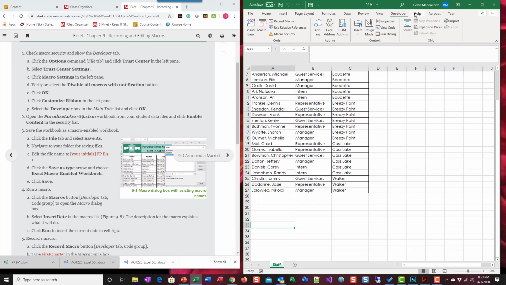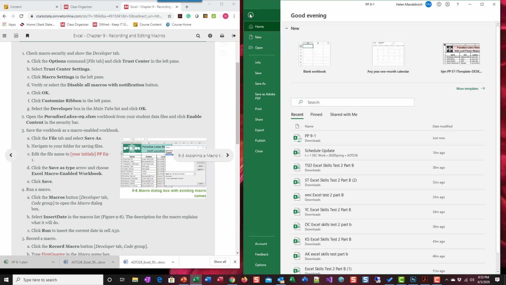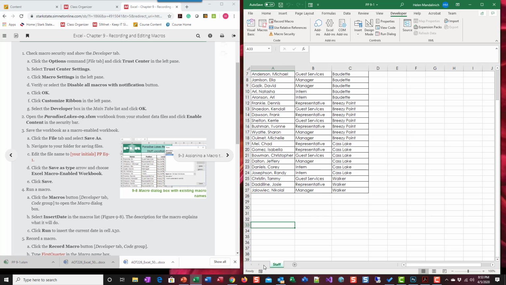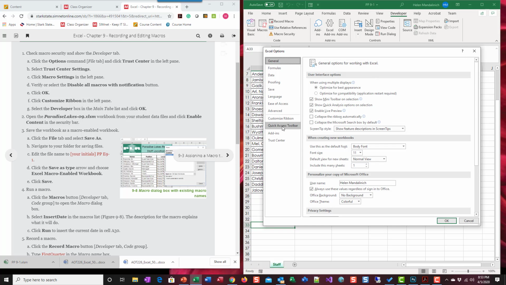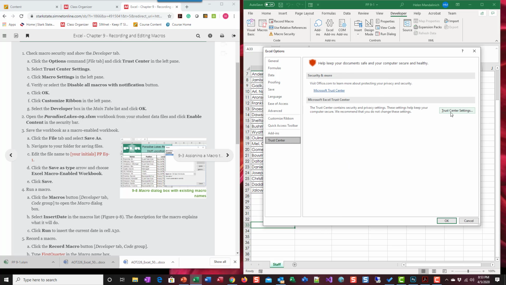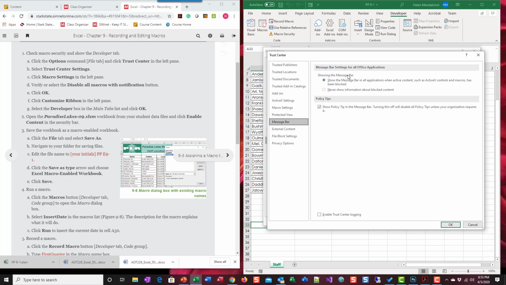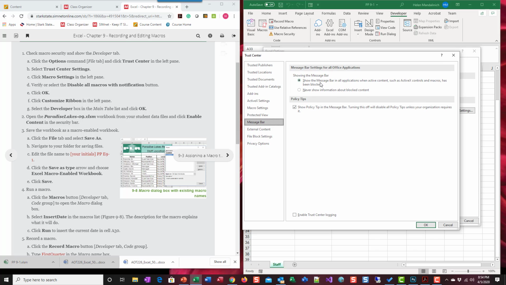One of the things that you want to make sure you have is your developer tab, and then this part should already be done, right? So this enable content. If we come here to File, Options, Trust Center, show in the message bar.